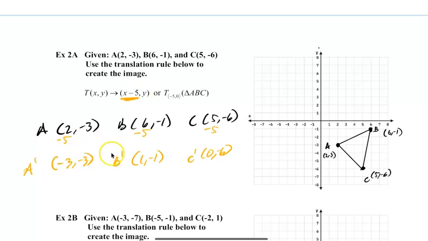Right, so you could do it like that and just plot the point. Or if you're just here, right, you go, okay, gotta go left 5, right? That's what it's telling me. Left 5. So 1, 2, 3, 4, 5. That's my new A. Right, so it works either way, right? -3, -3 is where I landed. So I could do 1, -1's right here. That's my new B.